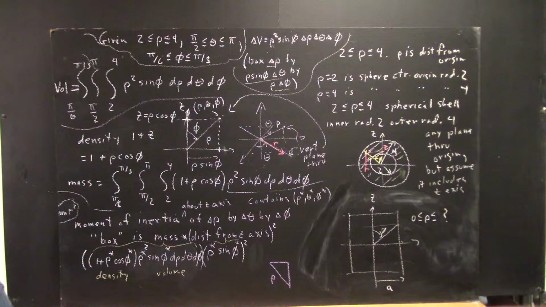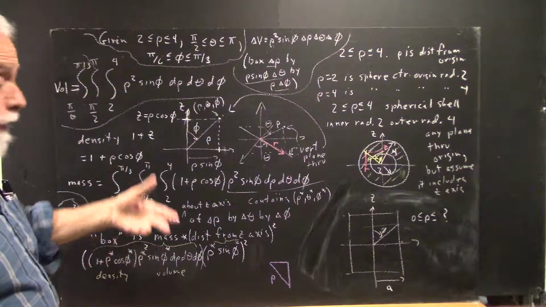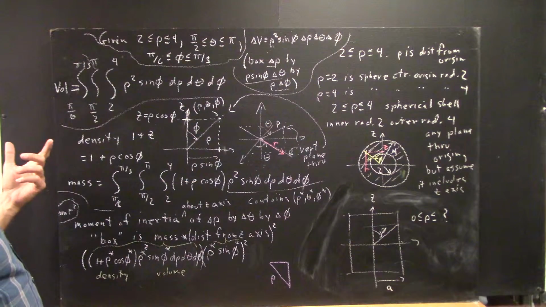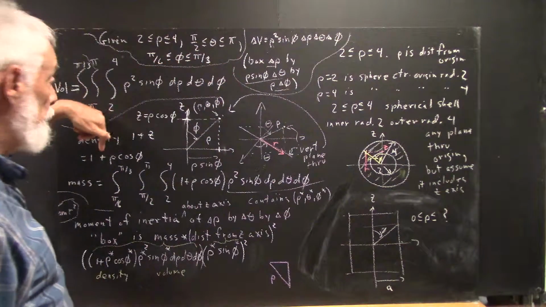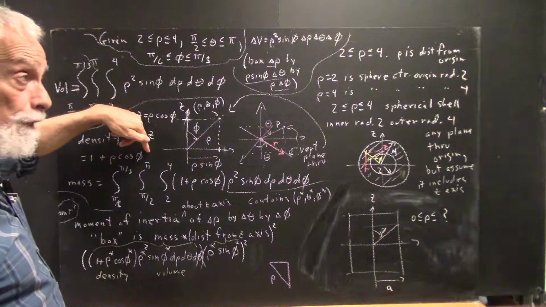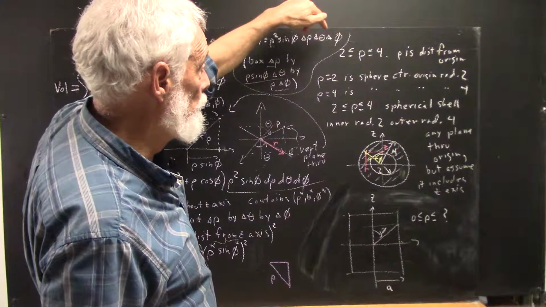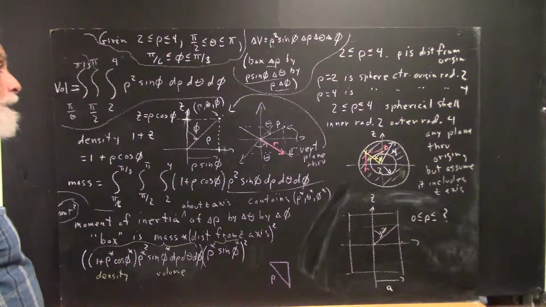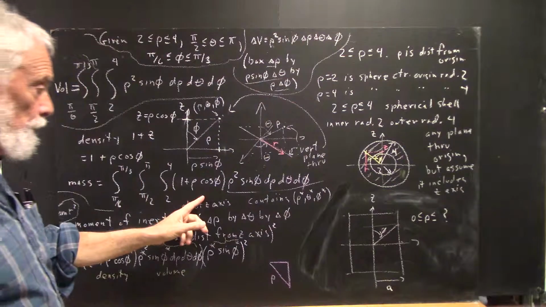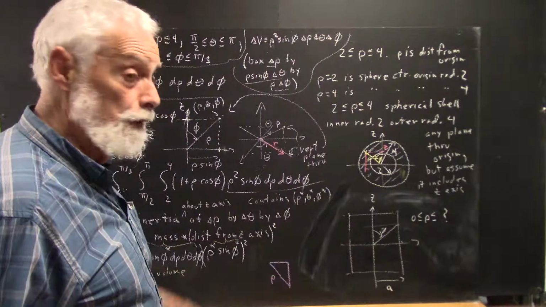Then we reason out that the typical volume increment, where we have a rho star and a theta star and a phi star, will have a mass equal to the product of the density and the volume. The density is going to be 1 plus rho star cosine of phi star. The volume increment is going to be rho star squared sine phi star delta rho delta phi delta theta. We're going to sum all that up, and it's going to approach this integral where we just have the 1 plus rho cosine phi multiplied by our volume increment rho squared sine phi d rho d theta d phi.